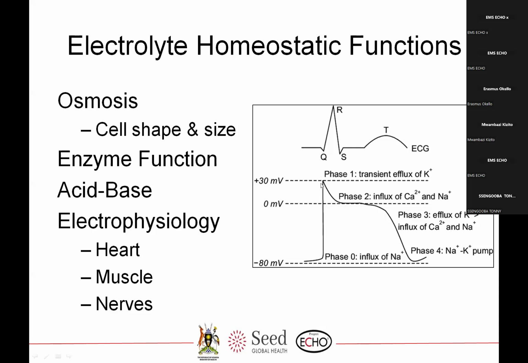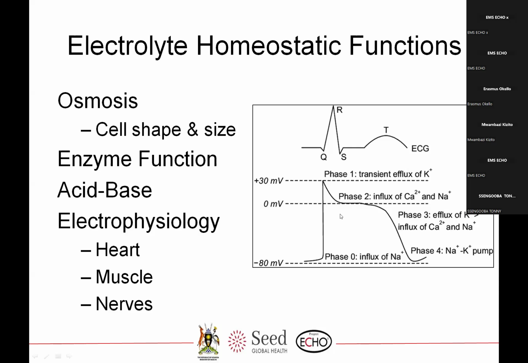But then once the membrane potential has increased to a certain level, other electrolytes also get angry because now they are not comfortable. So basically, potassium starts to escape from the cell so that it can restore its resting membrane potential back to negative 95, negative 90. But then soon enough, calcium is like, hey, I was getting happy because the potential is getting closer to my Nernst potential, which is positive 120. So it starts to antagonize the outflow of potassium.